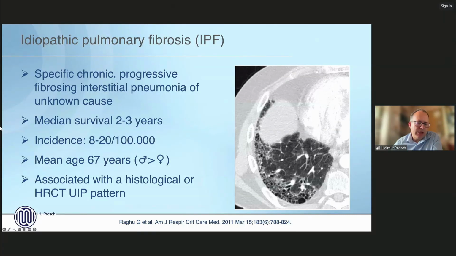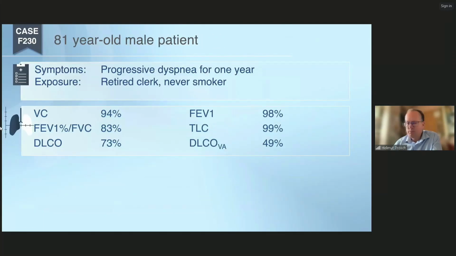Very important here is age, as age gives us a clue. If I see that UIP pattern in a very young patient, I always doubt the diagnosis of idiopathic pulmonary fibrosis. I would more go towards the suspicion of an underlying connective tissue disease, yet unknown. So that's really important. But what if you do not see honeycombing? Let's just look at this case here. It's an 81-year-old male patient.